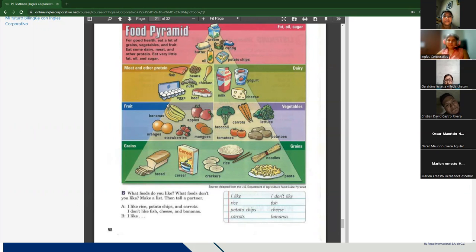Okay, Marlon, tell us, what do you like to eat for your birthday? I like beef, chicken, candies. What else? Bananas, apples. I don't like carrots. Lettuce. Pastas. You don't like that. Okay. What kind of dessert do you like to eat on your birthday? Dessert. Do you know what is dessert? I don't like pasta. Yeah, pasta you don't like, okay?